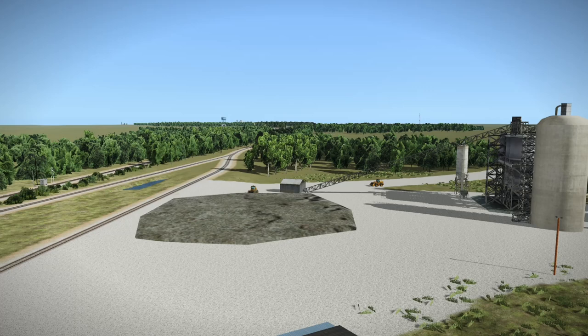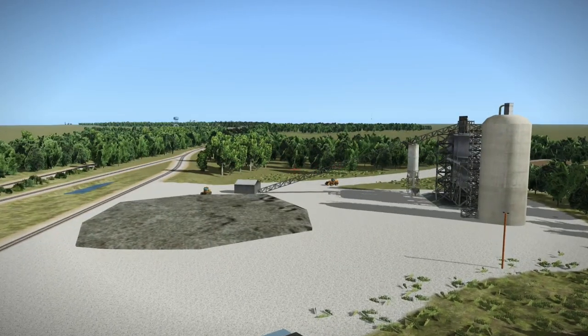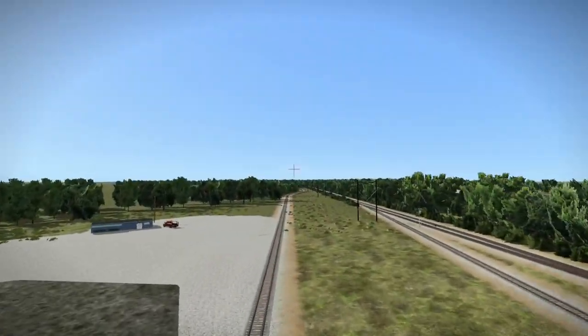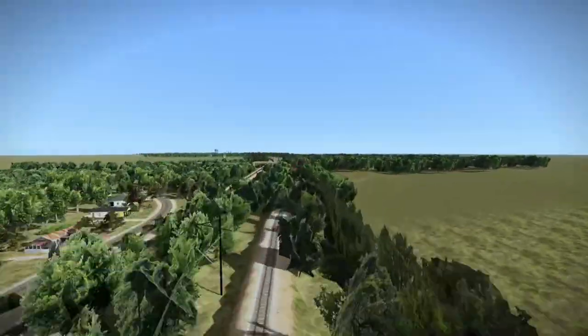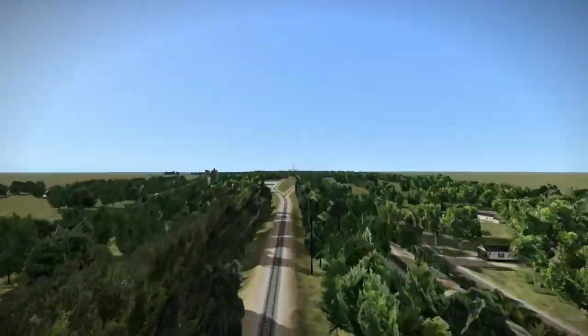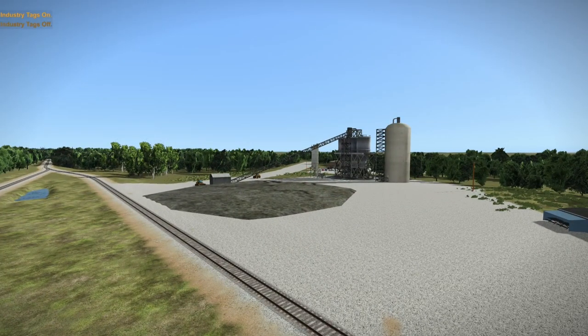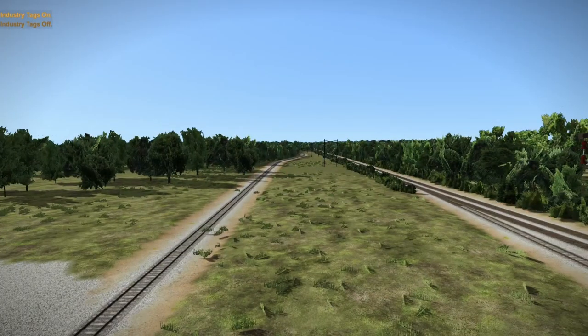So we're just to the west of Douglas, the little town we were just in. And I believe this is Vulcan construction aggregate. So I'm sure they're around when this route was supposed to be placed, which again, for those that didn't catch it the first time, is supposed to be circa 2000-ish. But, you know, crushed stone, sand, all that good stuff, construction, building materials. But I think that's what this is. I don't know how much this is actually used. It's most likely trucked nowadays, but you can use it if you want. That is for damn sure, because the infrastructure is here. We got the old line here, and then I feel like there's a line that runs back here in case the train needs to pull back, obviously, and then get back out on the line. So you got that. That is Vulcan Materials. And again, I'm not seeing the tags for some darn reason. Industry tags on. They're not popping up for me. All right, let's go.